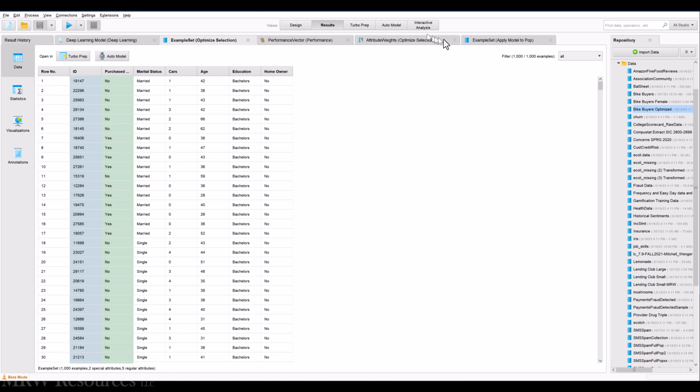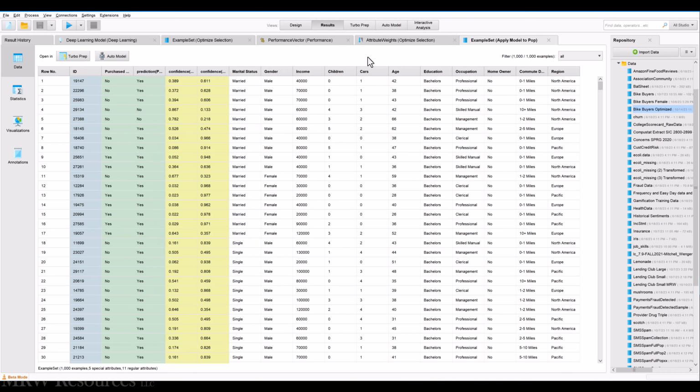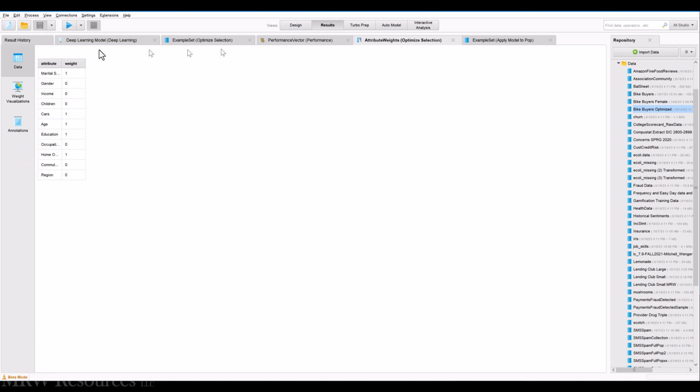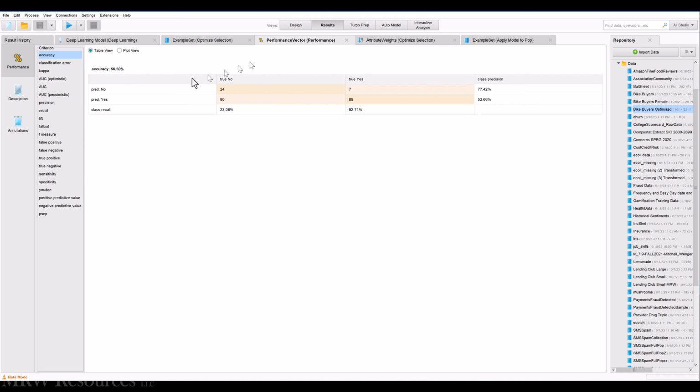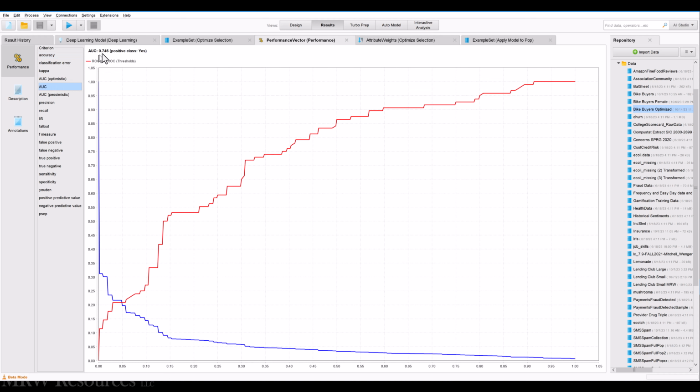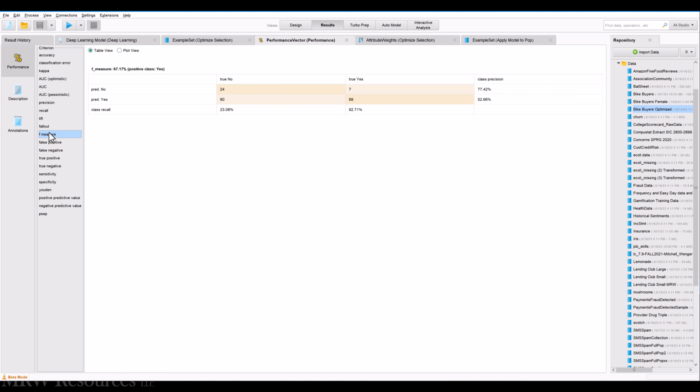If we look at the attribute weights, we can see only 5 of them have a value. The rest of them are either not helping or possibly even hurting our model. If I look at the performance vector, you can see I've got 56.5% accuracy, an AUC of 0.746, F measure of 67.17%. All right, now let's store those measures so we can take a look at them.